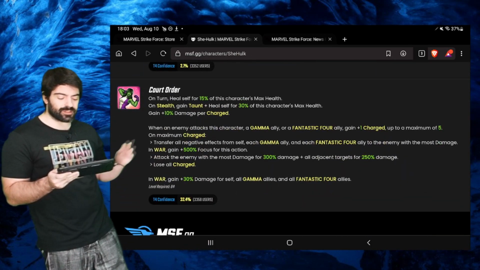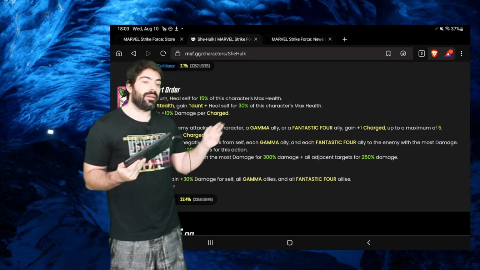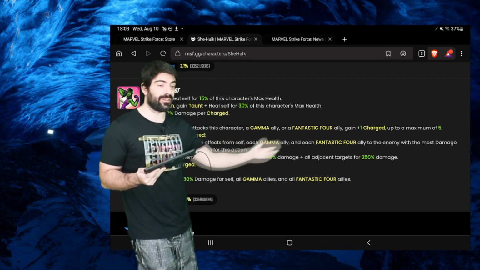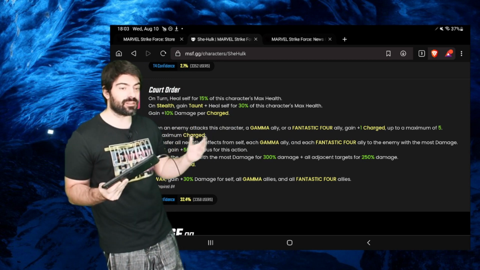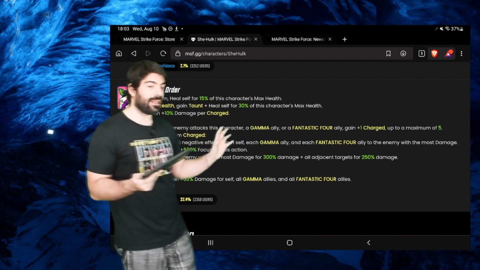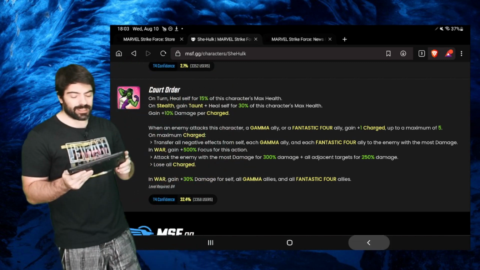It's still good because she's clearing all those negative effects that we might have on our team, and then she's going to throw those negative effects onto the enemies. So if the enemies are applying offense down, defense down, or whatever, for example, you are facing Phoenix and Phoenix applies those defense downs to you, She-Hulk is going to grab all of those and throw them on the enemy. So it's a character that you might use, depends.